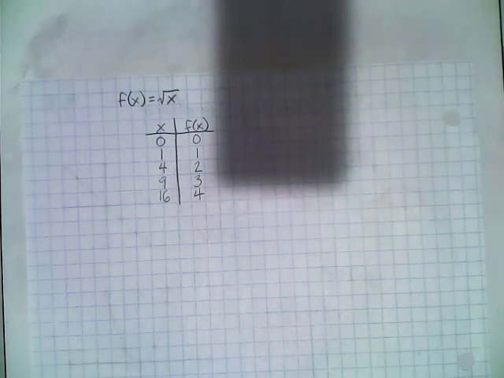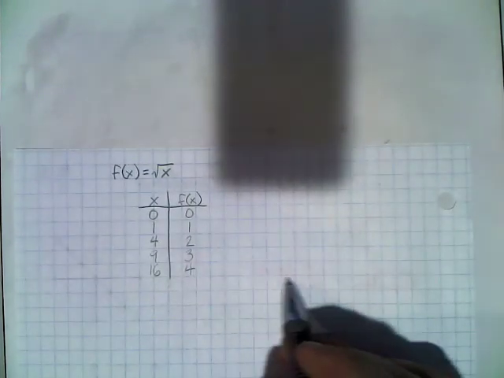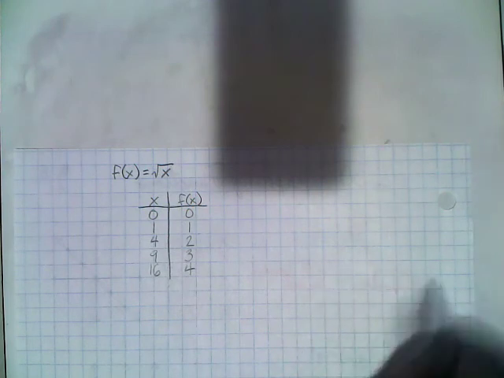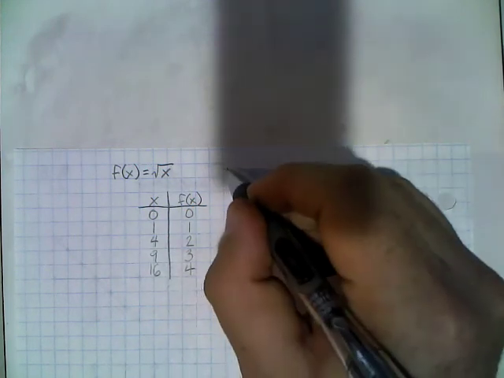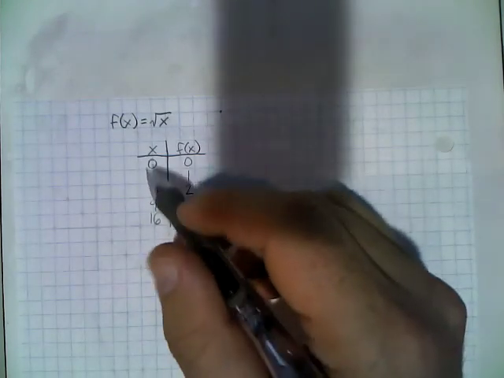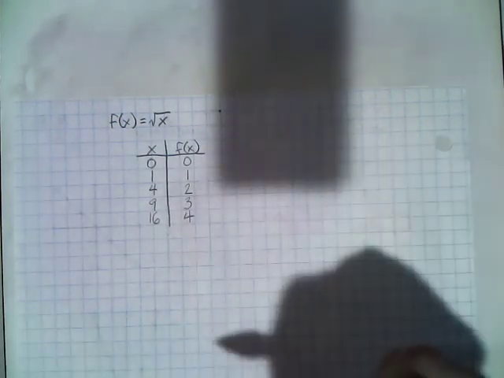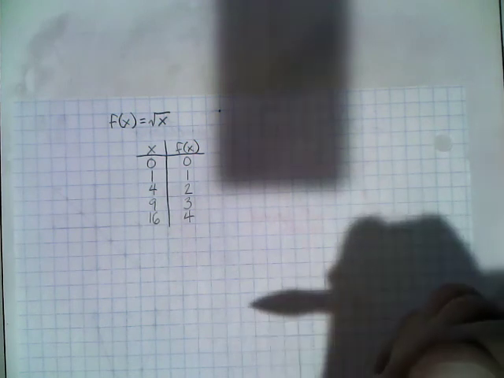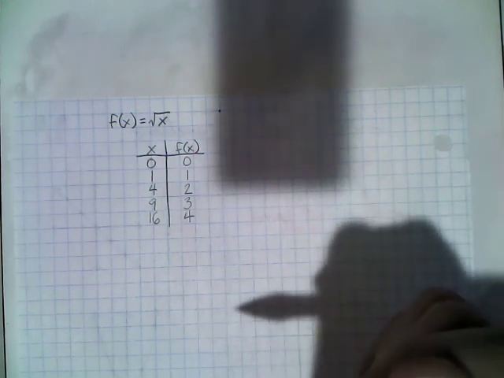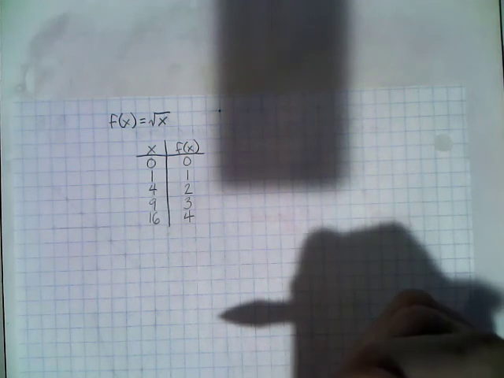So the largest value I have here is a 16. I don't know if I got 16 spaces here. 4. Okay, barely. So I'm going to start way up here. And since none of these are negative, I'm not going to get any x values to plug in that are negative. Over here, none of my principal roots are going to come out as negatives either. So we really don't need the second, the third, or the fourth quadrant.